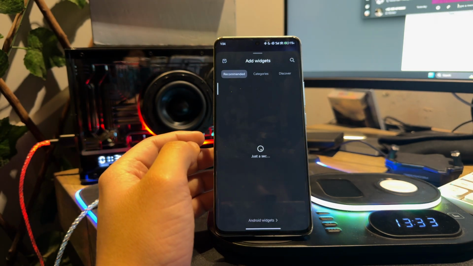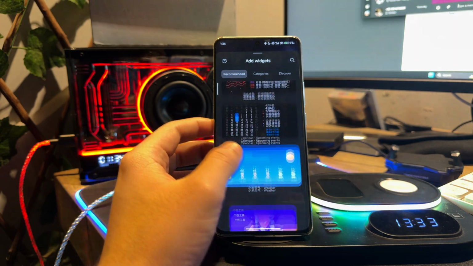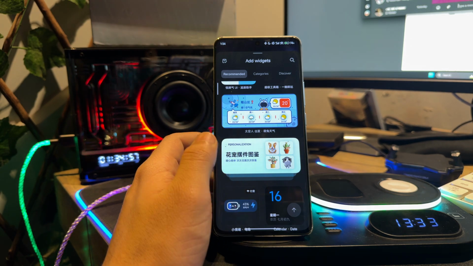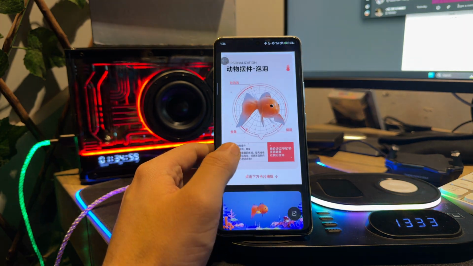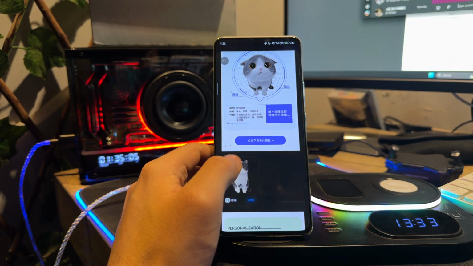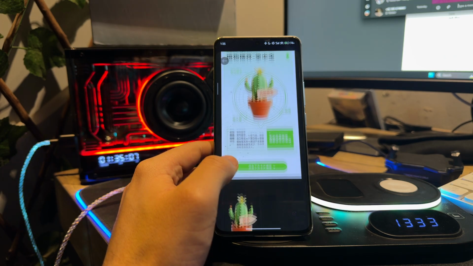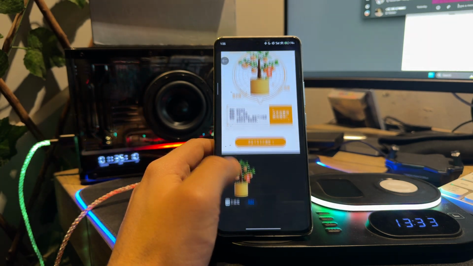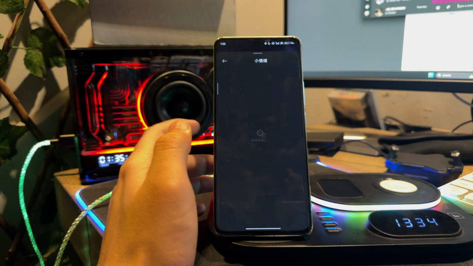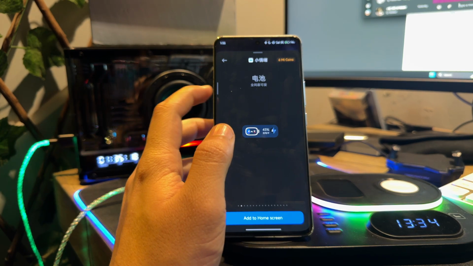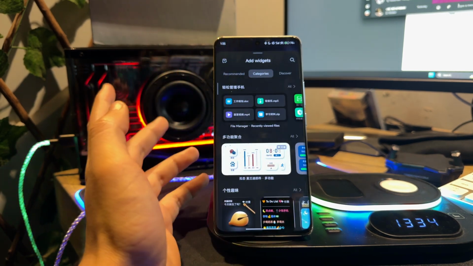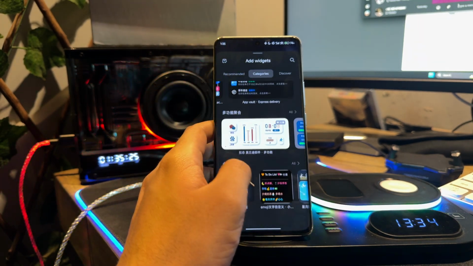If we go to the widgets, you can see all the widgets and recommendations. Some of them are paid, some are not. If you go to personalization, you will see a fish here, a dog here, a cat here, and I don't know what that is, but it is great and works amazingly. You can choose the animation like this, but I think this includes 6 Mi coins. I don't have the Mi coins. You can go to the category, and there are a lot of categories, but these are all paid.